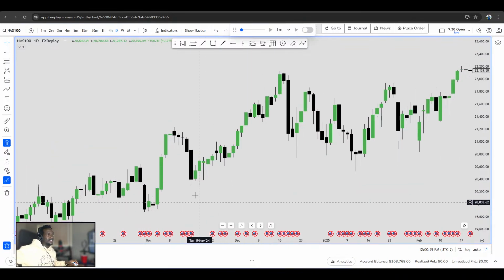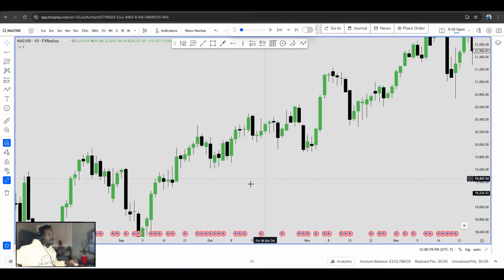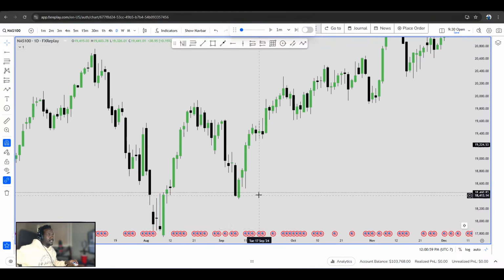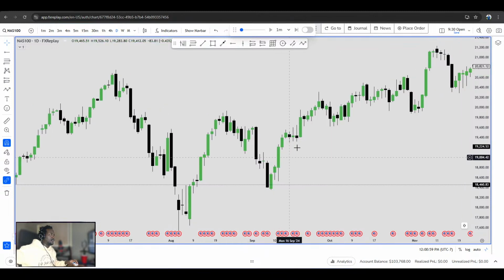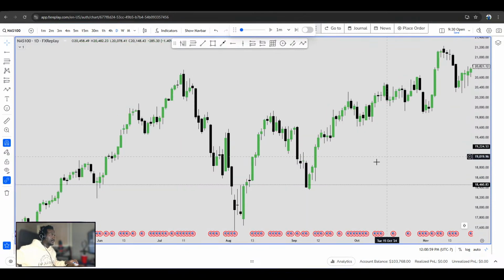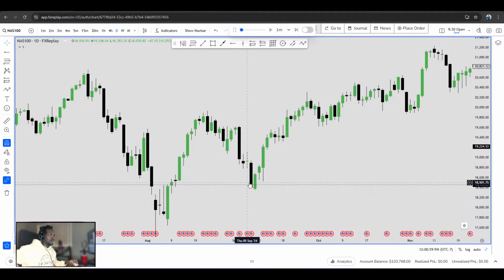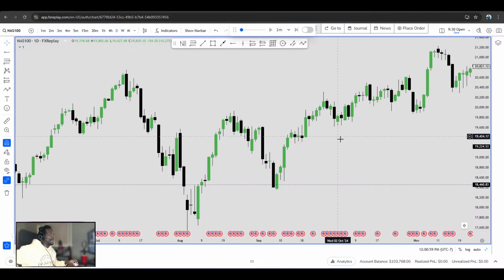I just feel like it takes too much time. This one is equal lows, but 1 2 3 tried to, but didn't have to, just shoots up. I want to see if there's another one. Oh, here's another one, and you can notice when that happens, there's a huge movement. 1 2 3, that's a swing low, and then the fourth candle before it goes up takes out the third candle that forms the swing low. And look at that, bruh.